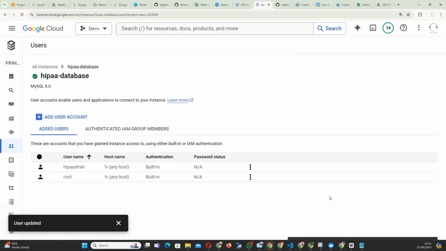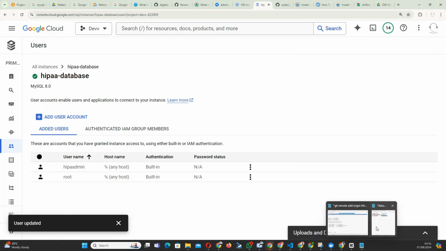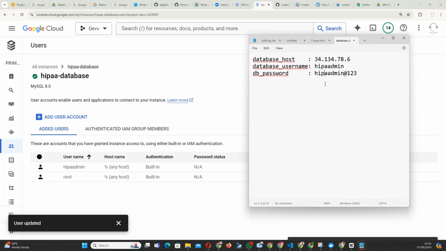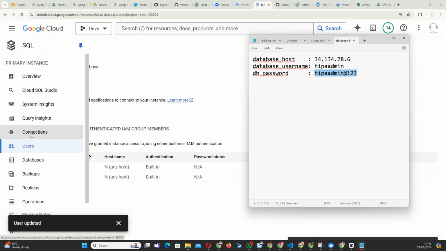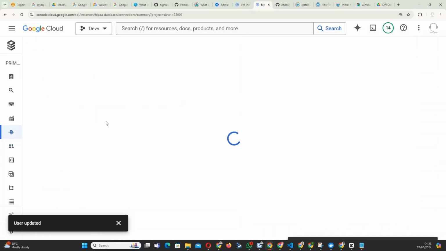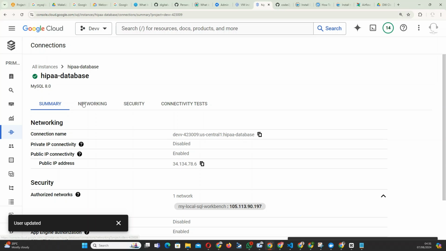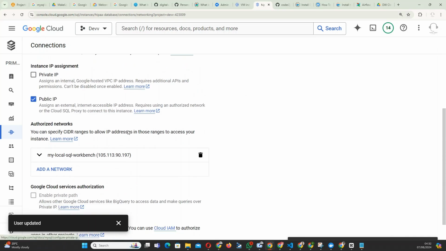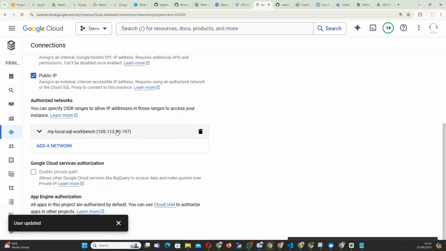All right, okay, let us test. Let's test and see what happens. Now look at this. If you go to the database connection, this is where we have the firewall, right? It's under networking. You can allow, you can deny. Remember that this is my local system.